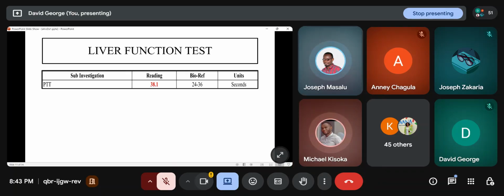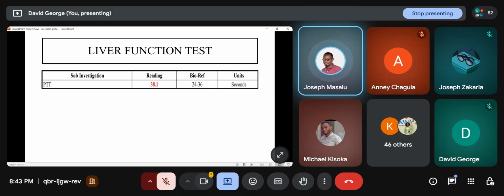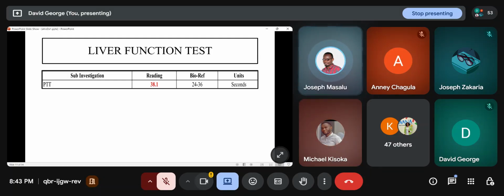Other chemists? A PTT which is raised, I think, independent of the PT INR. So the biology of these bleeding indices is interesting. I think aPTT measures the intrinsic factors, yes, and the intrinsic factors, the ones which are so many.